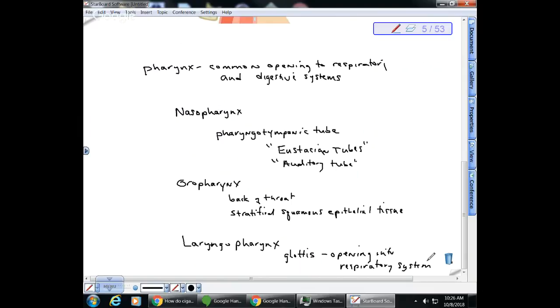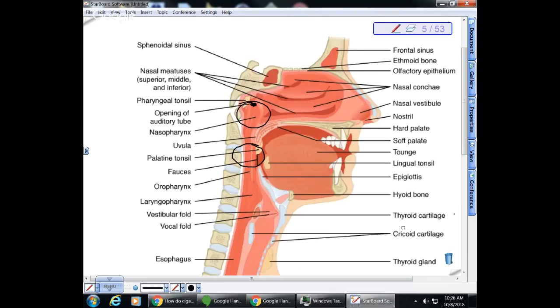So a glottis is actually the space that the air enters into the respiratory system. If we look at our diagram, this would be my laryngopharynx right here, right? This space is what is referred to as the glottis. And you'll notice that there is a structure that can sit upon the glottis, which is referred to as the epiglottis. So the epiglottis just means upon, epi means upon the glottis.